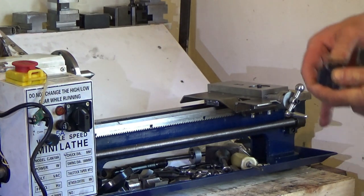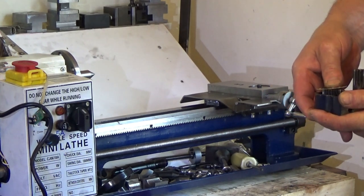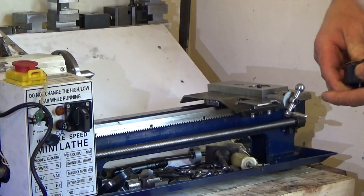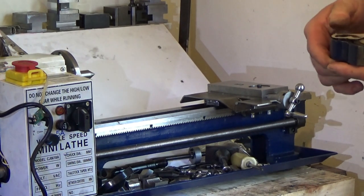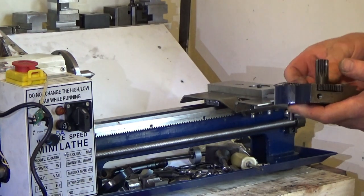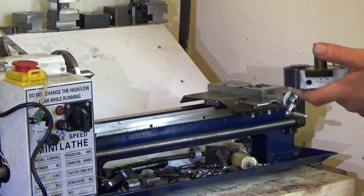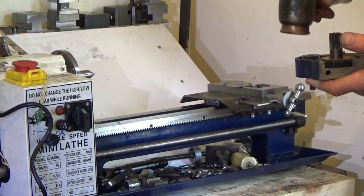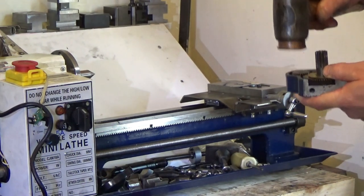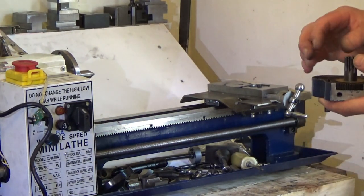Well, actually, I'm just pushing it back in again, and I think it's going back in. It's close. So a bit more persuasion and that will go in. It nearly pressed all the way in with my thumb, but I think a little bit of a tap with a copper hammer. Let's have a look. Copper hammer. She's in. Wasn't taxing at all.